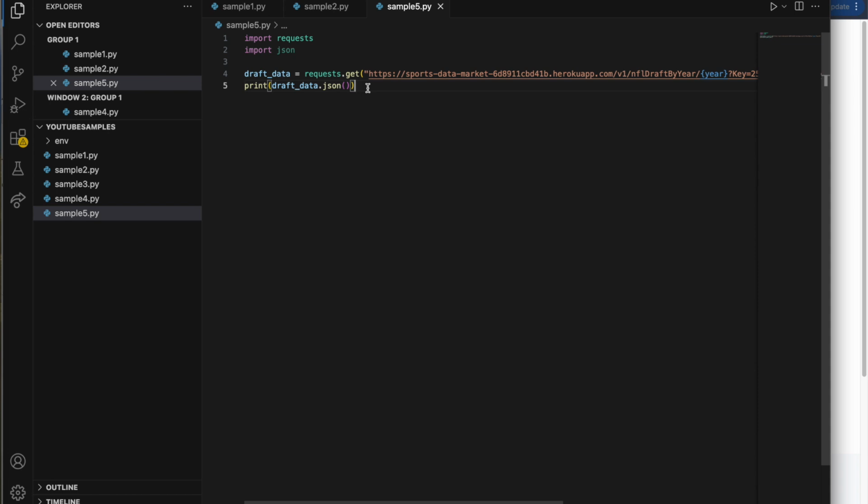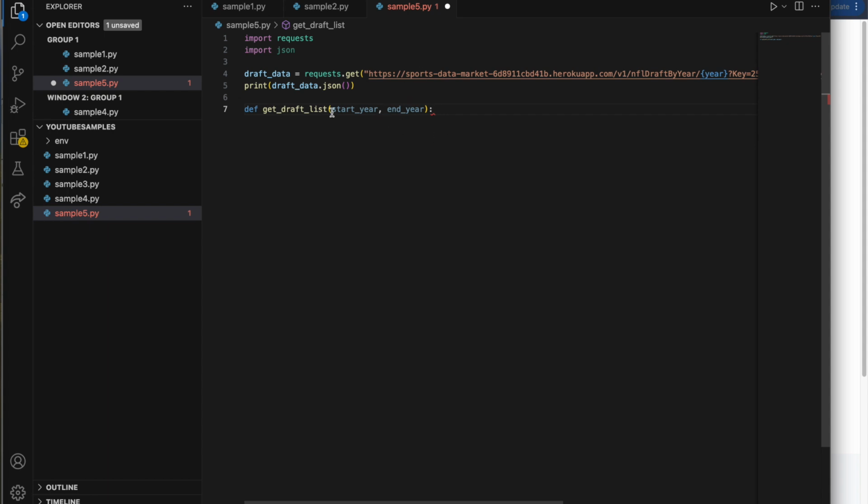And so what I think I'm going to do as a first step is create a function signature. I think functionalizing this will make our lives really easy. I'm going to call this function get draft list, and it's going to take in two parameters. The first parameter is a start year, and the second parameter I'm going to call end year.